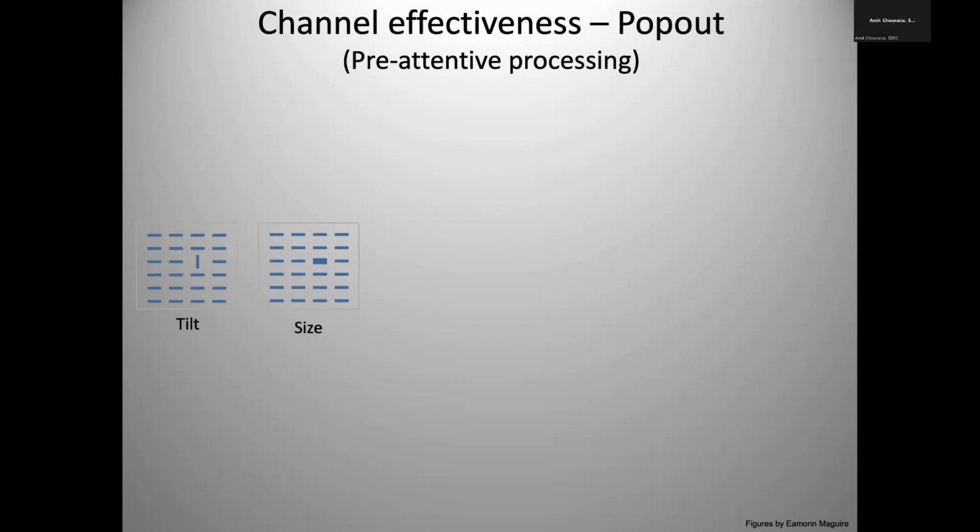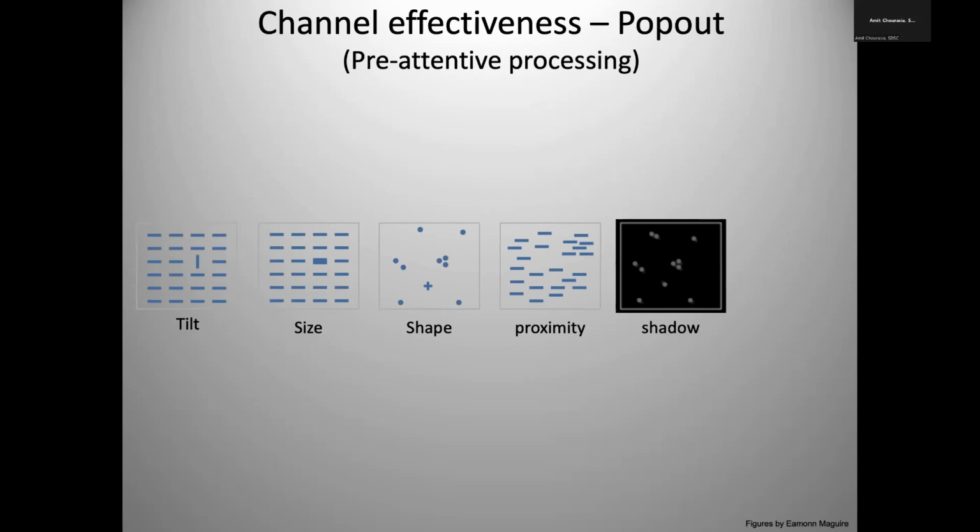Same thing with other attributes. Some of these things we can make out, and the popping out nature of things is easily apparent to us very quickly. For depth, size, and shape, proximity, we can group things very closely to each other based on where they are. Our shadow doesn't show up very well on the slides.